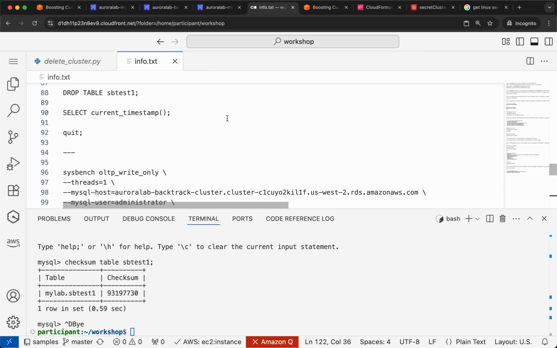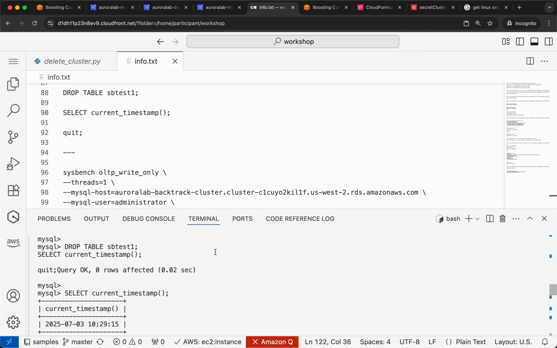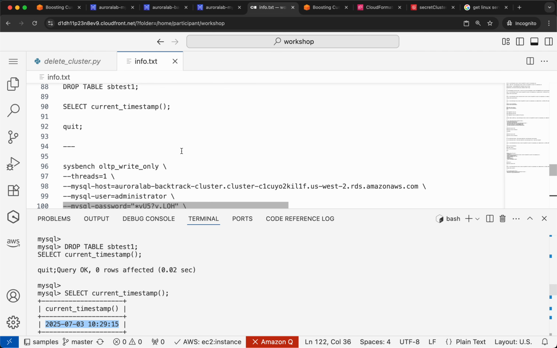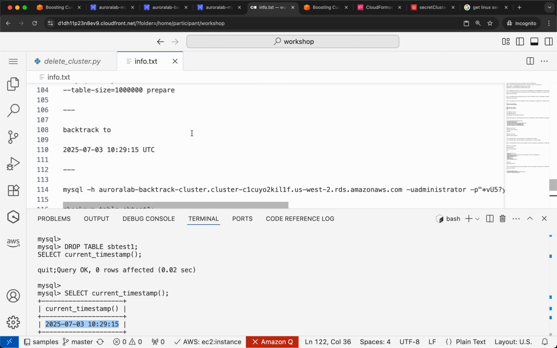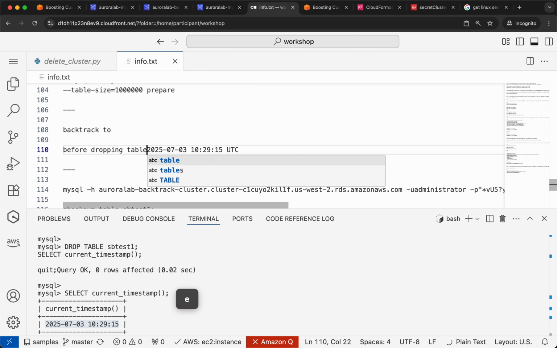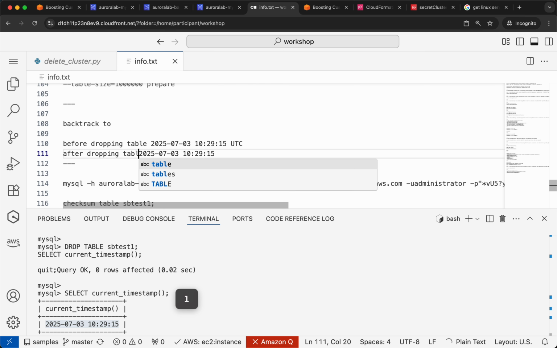So now basically the second thing that we saw, after dropping the table, the time was 10:29. So backtrack to before dropping table, after dropping table.